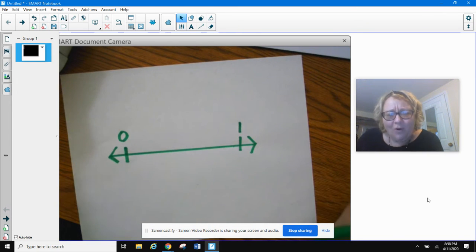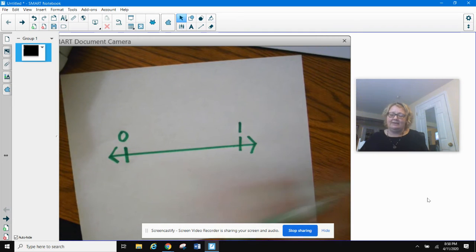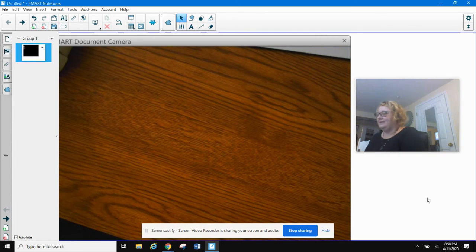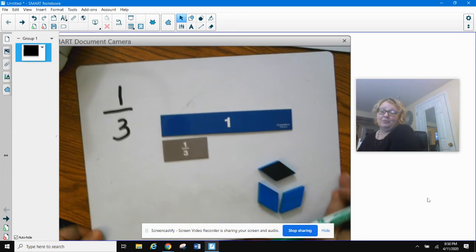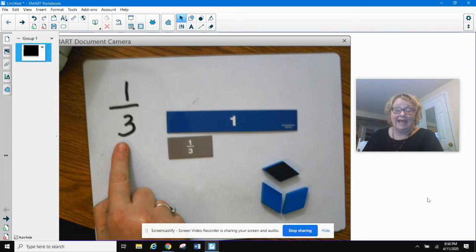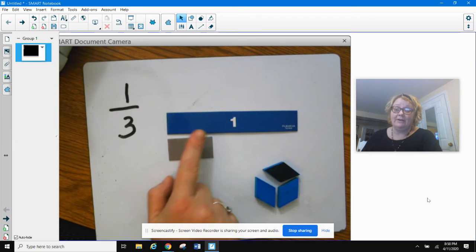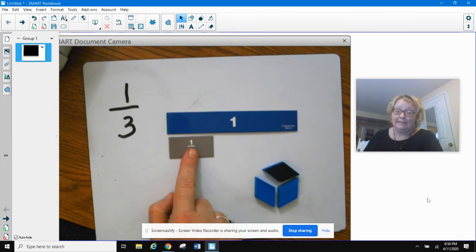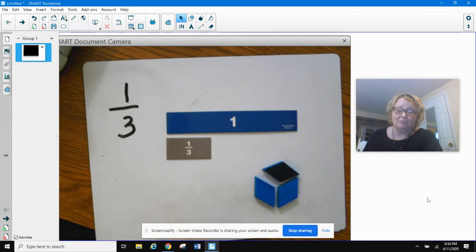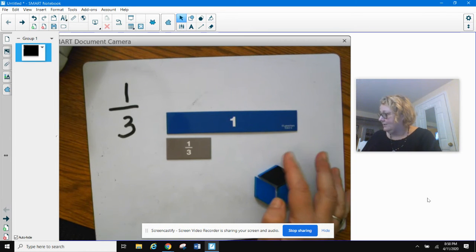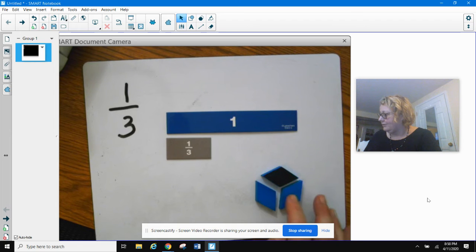So if we can put 1 on a number line, how do we put a fraction on a number line? Let's think about all the different ways we know to represent a fraction. We can write it out as 1/3. We can represent 1 whole and then cut it into 3 equal parts, and each of those parts would represent 1/3. We could cut some type of polygon or shape up into thirds, and we would know the shaded part would represent 1 out of 3, or 1/3.